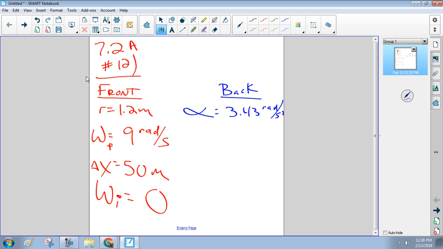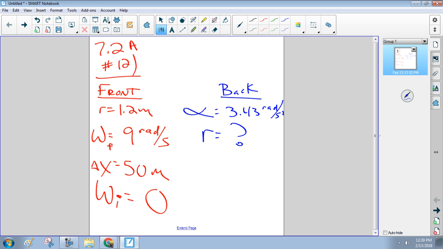The other thing is, all of the ones in the angular column are alphas. You know what I mean? And then the jumper equation, it's A equals alpha R, because it's linear equals angular times radius. Cool? All right. Okay, so this is what we know, and so the question wants us to find the radius of the back tire. All right, so any questions just on how I got this far?